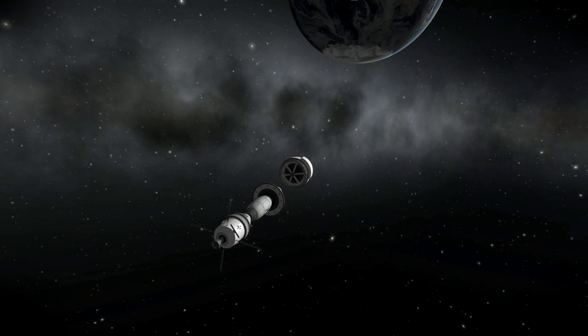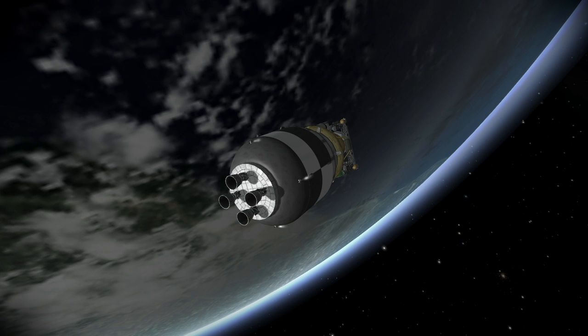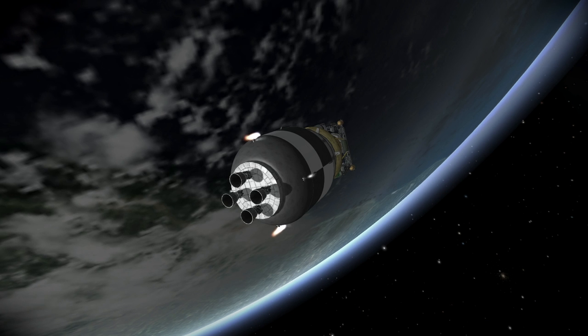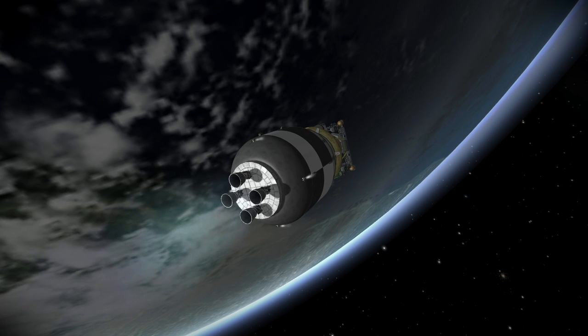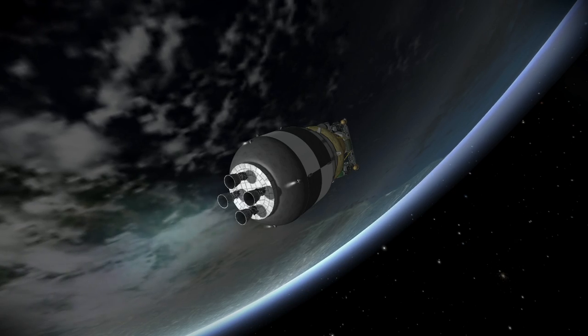While I was talking about all of that, the Earth Return Vehicle completed both burns to send itself to Mars. The second stage is now drifting away. I didn't hit the trajectory quite right on these burns, so the result was a much faster transfer to Mars — but one that cost some fuel out of the Earth Return Vehicle. It won't be able to bring the HAB back with it; right now it's short on fuel. Here's the Mars Ascent Vehicle relighting and doing its second burn — after this burn it will be on its way to Mars.